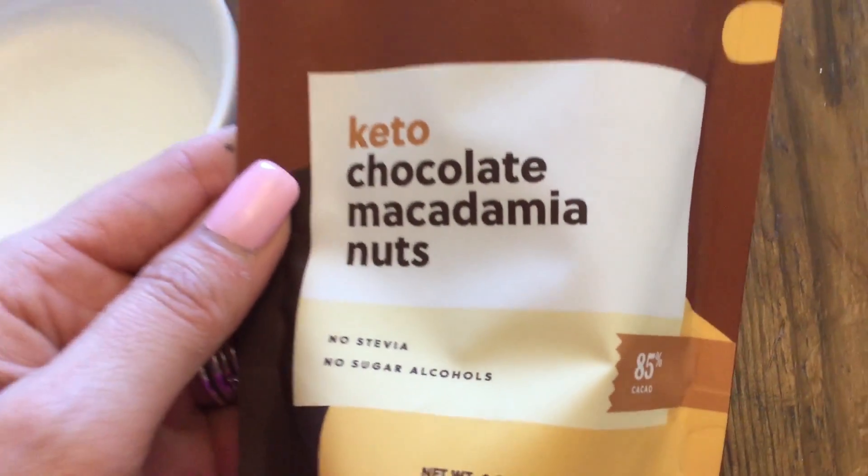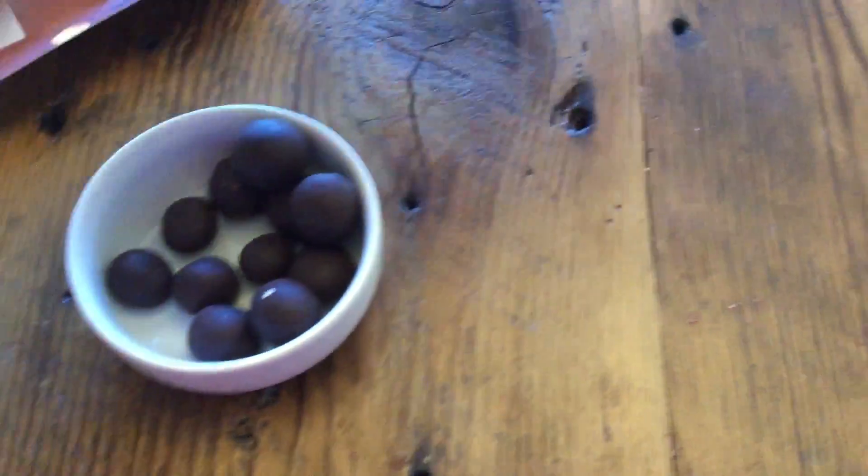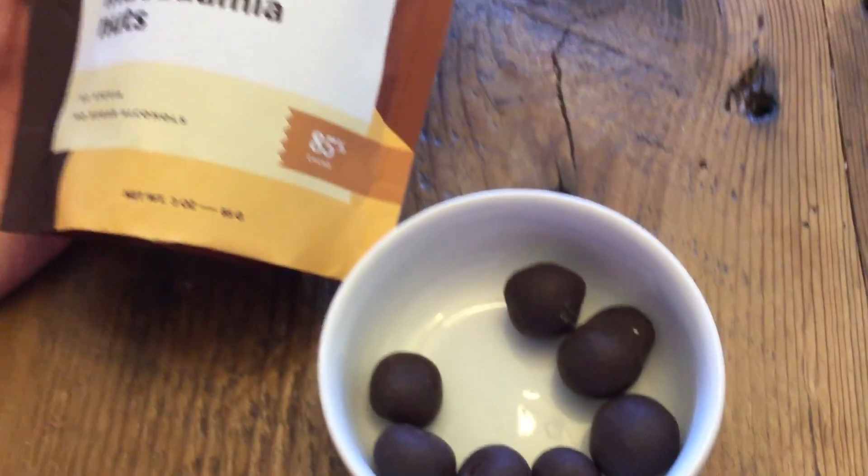This is Royal Weight Loss Mates Real Life. I was so full after that, but later on in the evening — and normally I don't do this because I really practice intermittent fasting — but I was having some lady times and needed something sweet. I was having a sweet tooth, so I did have the perfect keto macadamia nuts. I had made that whole portion for myself, but I actually only ended up having three of them. My sweet craving was done; I didn't need to eat that whole ramekin full. I literally just had three of the chocolate keto macadamia nuts. It solved my sweet tooth craving, and I didn't feel guilty after eating it because I felt so full and because of the clean ingredients in it.